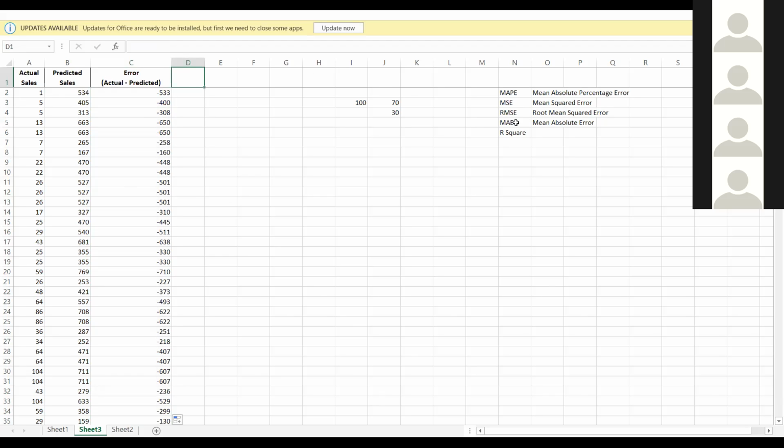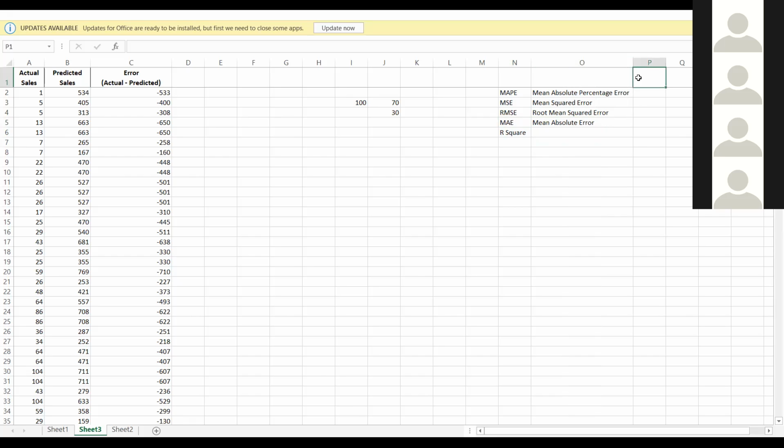Now first I will calculate MAE. This is the simplest one to calculate. MAE stands for mean absolute error. We have calculated the error, we will take the absolute of it, and then we will calculate the mean of it. That is how we calculate MAE.